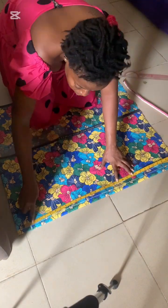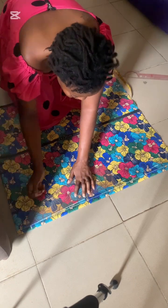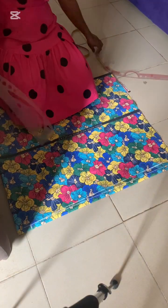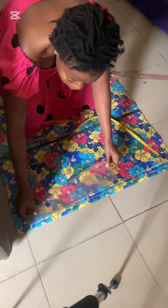Then you are going to go down by 1 inch on the new line, I mean the rope channel line. Go down by 1 inch from there, and you are going to connect it all the way from the neck width down to our shoulder slope. Now that we have a new shoulder slope, what we want to do now is to impute our new rope channel of 1 inch accordingly.